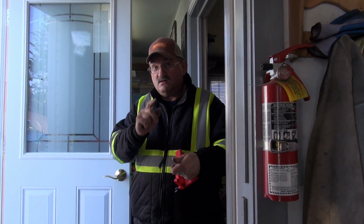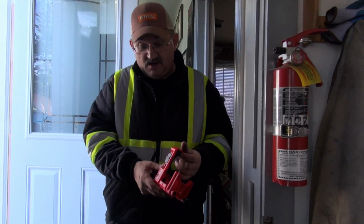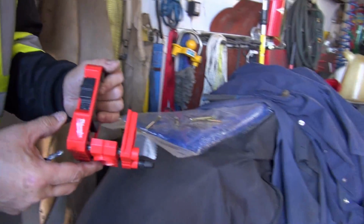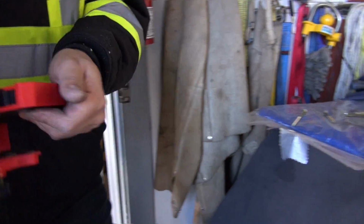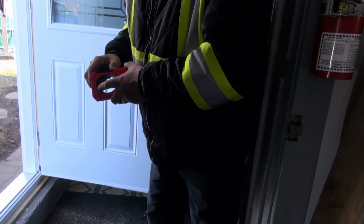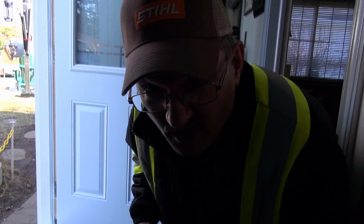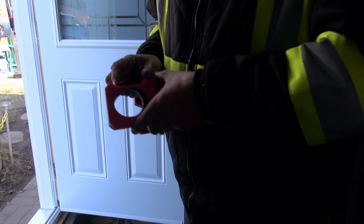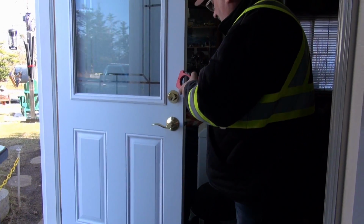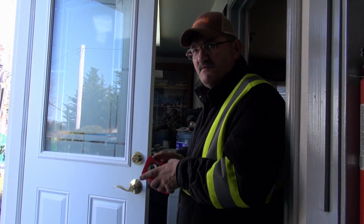Oh, so you had two sizes. Yeah. So I said, boy, if I could only get the guide. But then I realized the guide has two sizes: 2 3/4 and 2 3/8. I mean, look at the difference. Are you looking? Yes, we're looking. You guys looking? So look at the difference. That would have brought me way out, too close to the edge, and I wasn't comfortable with that, especially with a new door.